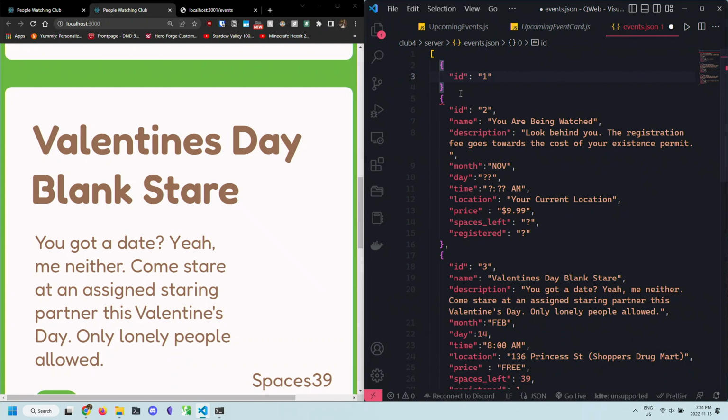But when it comes time to create your own club website at the end of the year, this will make it easier for you to hand your club website off to someone else and have them continue to develop on it, or even hand your club website on to someone who's non-technical, because you can define files for individual parts of your site and have your backend supply that information instead. And so at the end of the day, maybe today was a little bit too simple of an example, but the idea of splitting out your website into a backend and a front end will serve you very well as you continue on your web development journey.